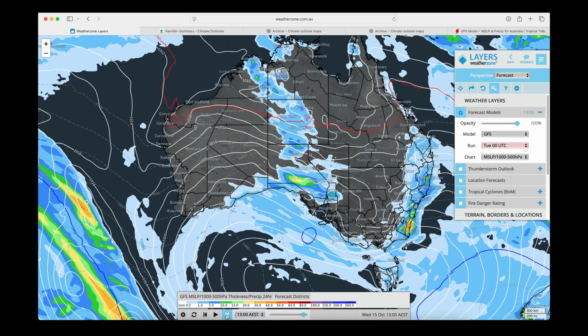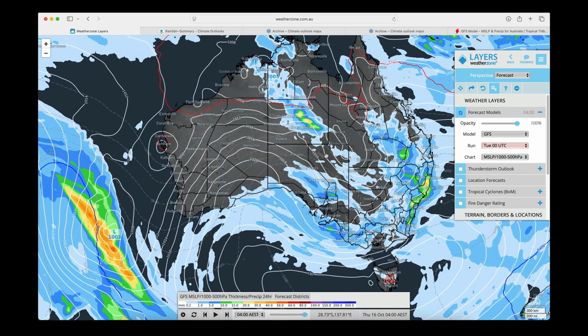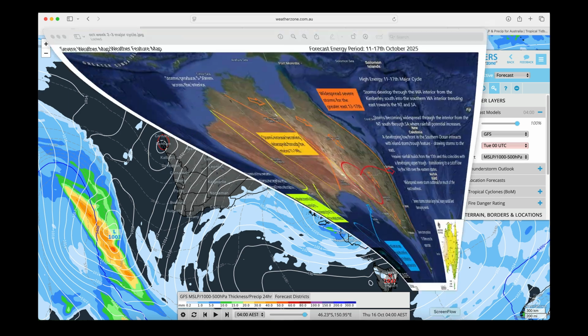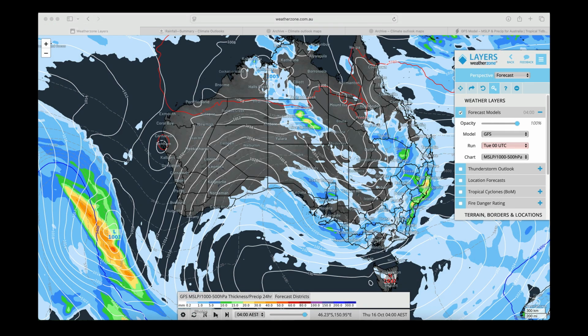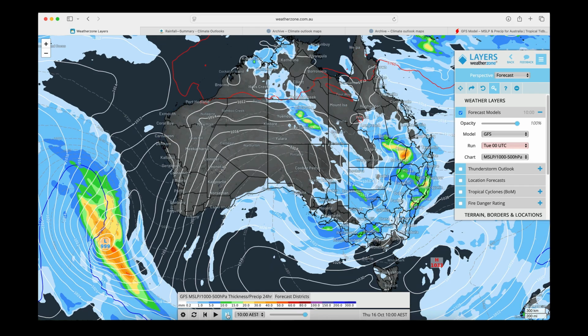So if we keep following this through, we start to see this bit of a low pressure system forming through the Channel Country and northeast pastoral districts of South Australia. So that's sort of what this is. And you'll see those storms start to pull in from the Northern Territory and through Queensland. So if we close that down again and we go back through the model, we can see that's sort of what the feature is towards the end of the loop.